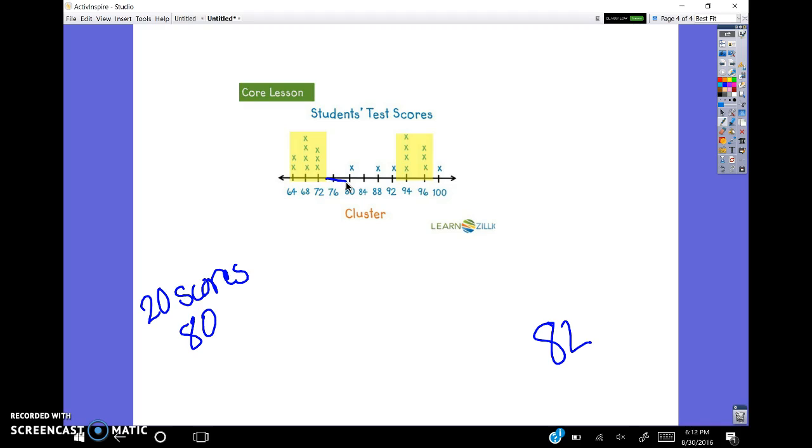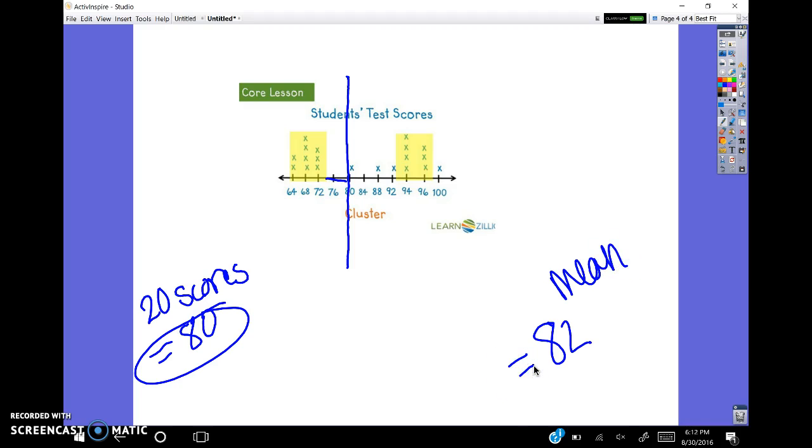So if you take a look here, there are 20 individual scores. Okay. Now, if we determine the median of those scores, it actually ends up being 80%. So this 80% right here is the median. Okay. Now, if you take the mean or the average of all these scores, you actually get 82, which is not that far off. And there's a couple reasons for that.